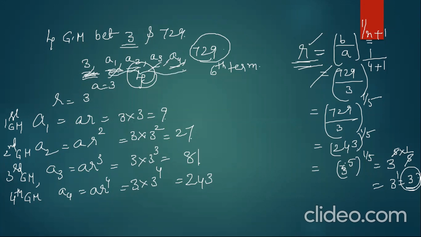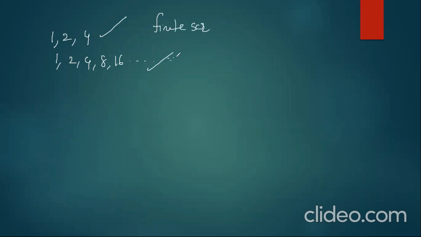Yes. Let us, and also one more important thing which is present in the case of geometric sequence is, if you take 1, 2, 4, 8, 16, so on like this. So, we already know that this is a finite sequence and this is an infinite sequence. Okay. Now, infinite geometric series. Right? What is infinite geometric series? If A is the first term, for this also the same thing. A is first term. Okay. R is common ratio of a infinite GP.